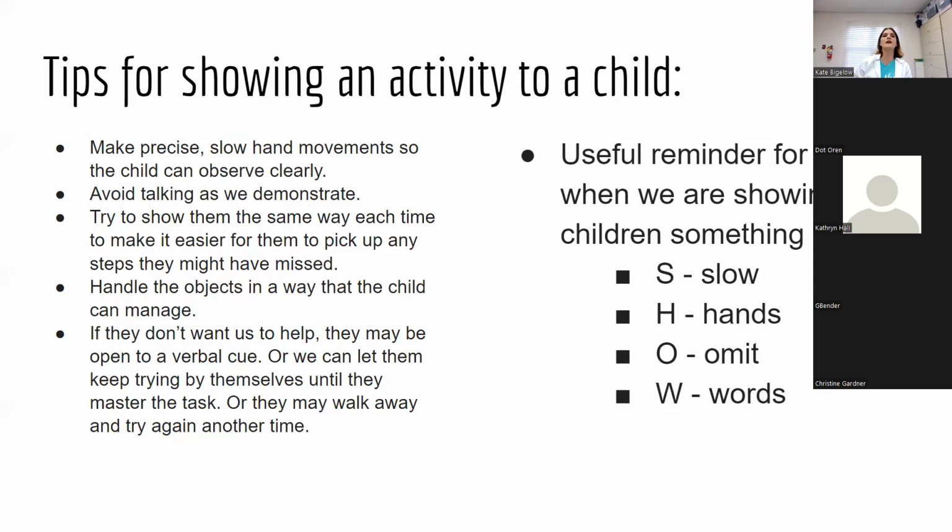It's important to try to show your child the same way to complete each material each time. That will make it easier for them to pick up any steps they might have missed if it were repeating presentations. Also, it's important to handle objects in a way that the child can manage. You might observe that a tray with pieces, maybe it's a practical life activity that's looking at flower arranging, and you've chosen a vase that is slightly tall. And as the child pulls the tray off the shelf, the vase falls down. Well, that's not going to break or hurt anyone. It's encouraging the child to use more slow movements and recognizing that we want to make sure that we're only giving children objects that they can manage.